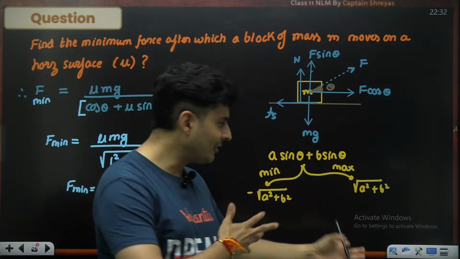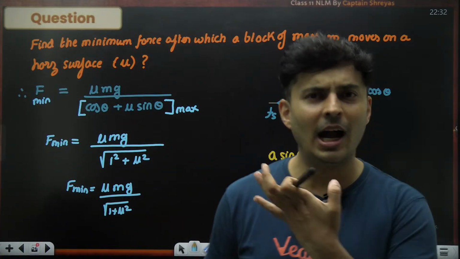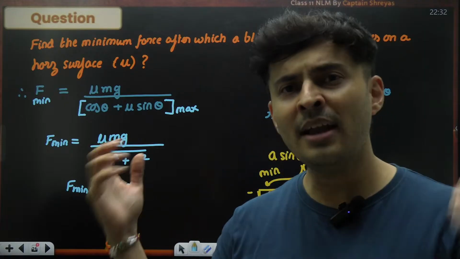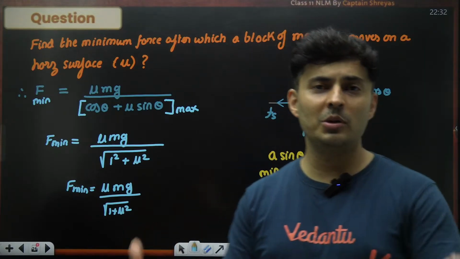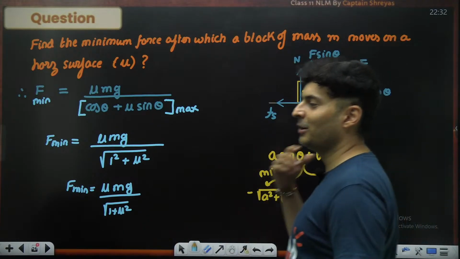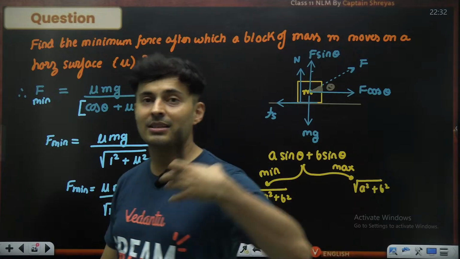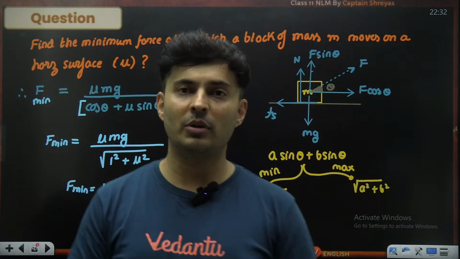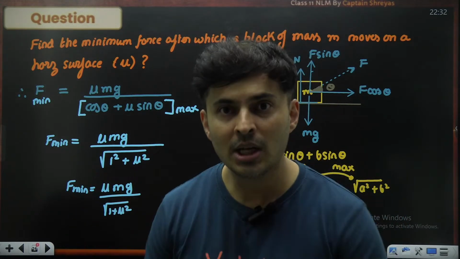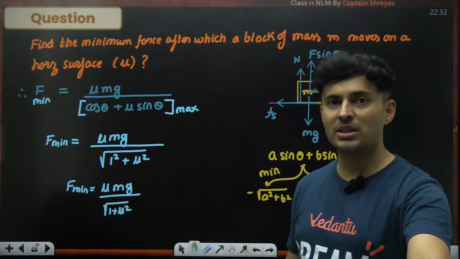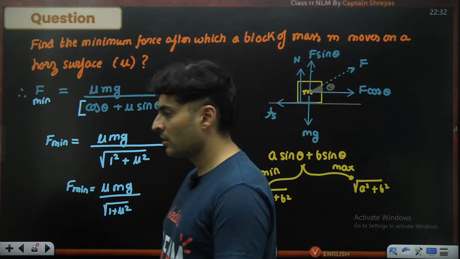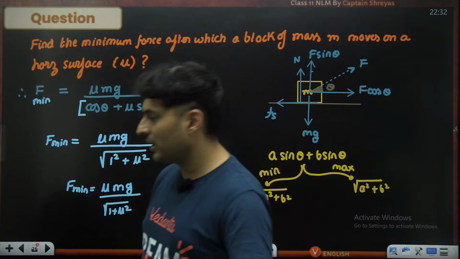Somebody was asking, sir, can you give me a PDF of tricks? Tell me, how do I put this in a PDF? And even if I give you this trick in a PDF, how will you even apply it unless you have solved this kind of a question? So that's why always believe in the process, go through the process, and that is exactly what I do, because I have trained all India ranks, 2 digits, 1 digit, everything. So I know what it takes.